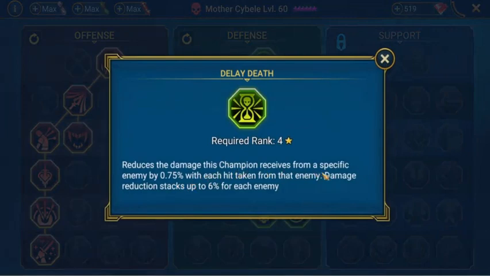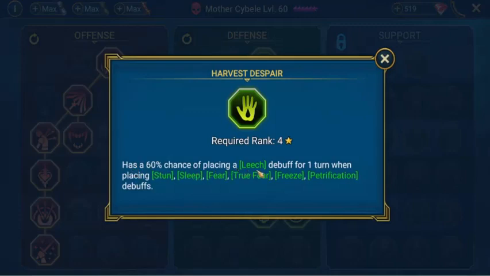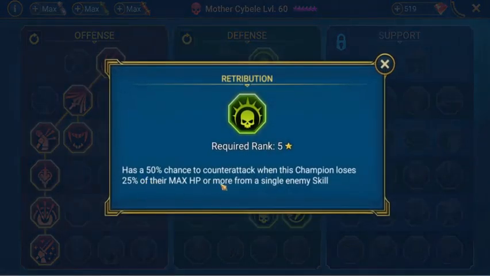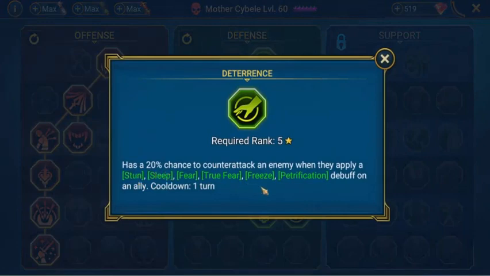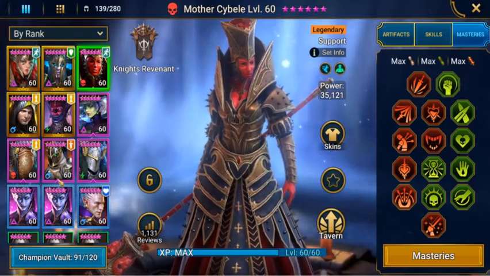Reduces the damage this champion receives from a specific enemy by 0.75% with each hit taken from that enemy. Damage reduction stacks up to 6%. Has a 60% chance of placing a leech debuff for 1 turn when placing stun, sleep, fear, true fear, freeze, or petrification debuffs. Has a 50% chance of counter attack when this champion loses 25% of their max HP from a single enemy skill. And has a 20% chance to counter attack an enemy when they apply a stun, sleep, fear, true fear, freeze, or petrification debuff on all allies. Cooldown of 1 turn.